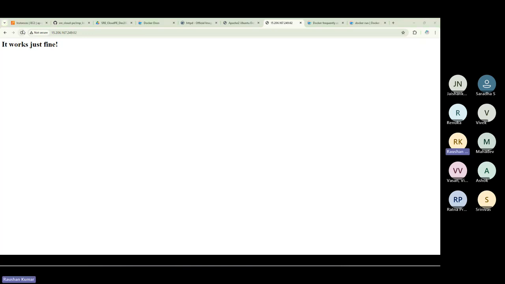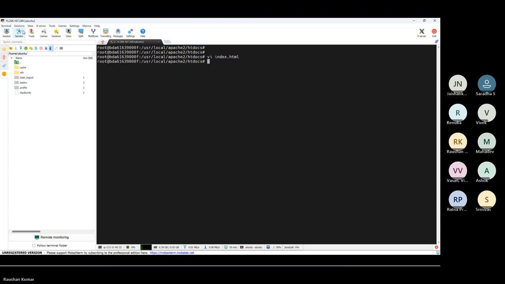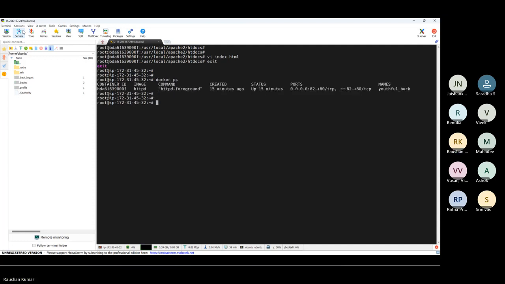Okay, now let's come out of the container. Exit is the command. I'm inside the VM now and I have the container running, and I've installed some software. Let's save the image. I have done some installations on the container. Let me save the image. So docker commit is the command.